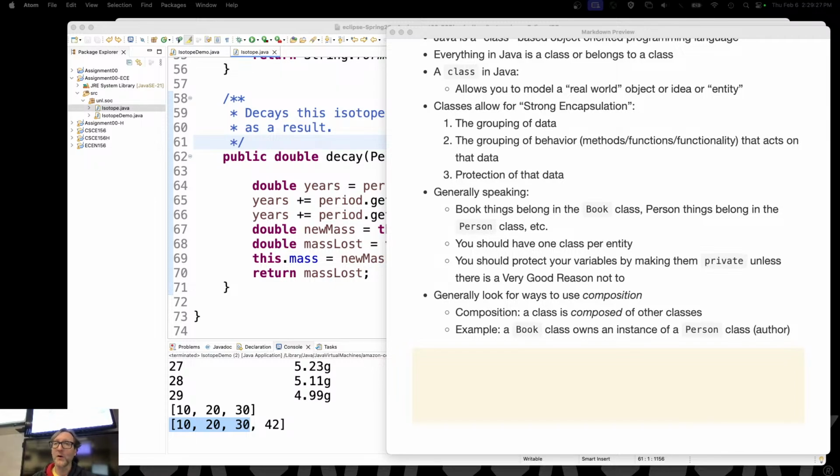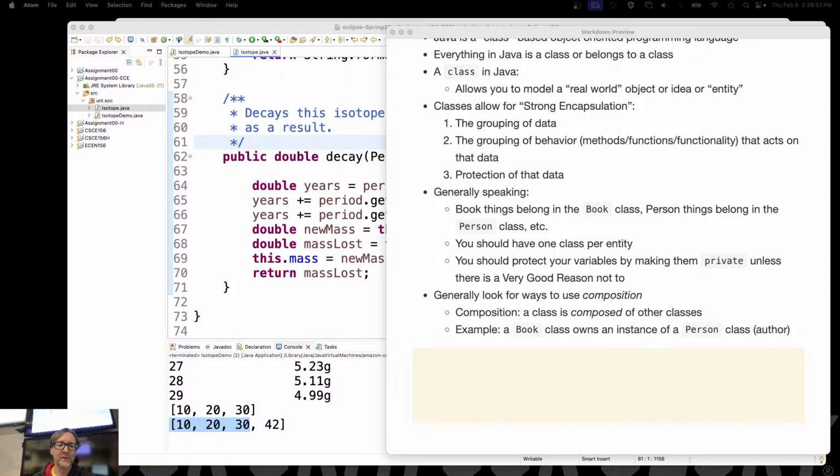And variables, of course. So use composition. You break an object down into its constituent parts until, oh, that's a double. Oh, that's a string, which, by the way, a string is a class. So you've got composition right there. Oh, no, that first name, last name, well, that's a person. So let's create another class. Isotope has three things. There's nothing else there.